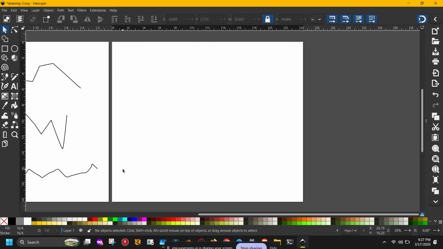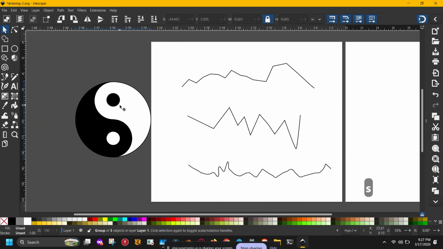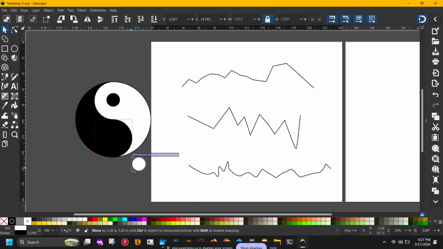When you first open Inkscape, you'll see a large canvas in the center and a vertical toolbar on the left. This toolbar is where most of your essential tools live. The most important one to start with is the selection tool, which you can activate by pressing the S key. This tool lets you click on objects, move them around, resize them using the corner handles, and even rotate them. You'll be using this constantly, so get comfortable with it early on.